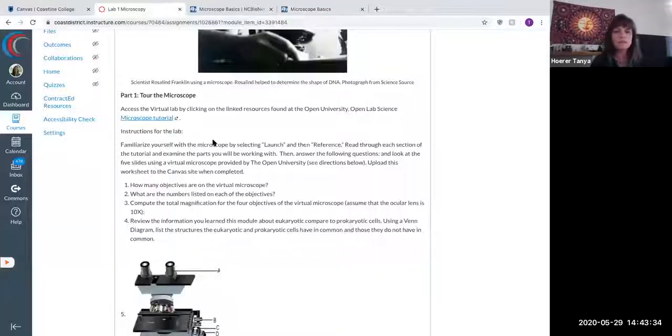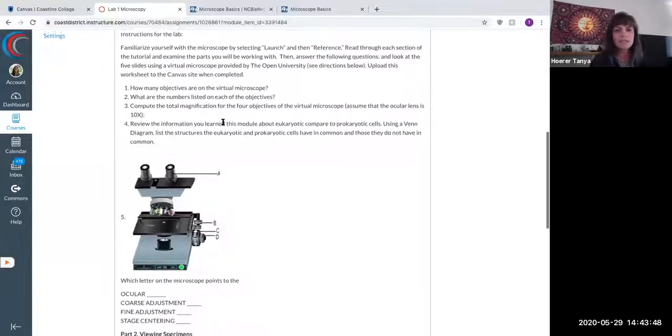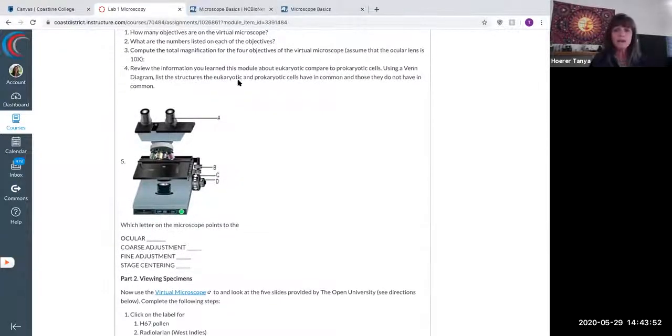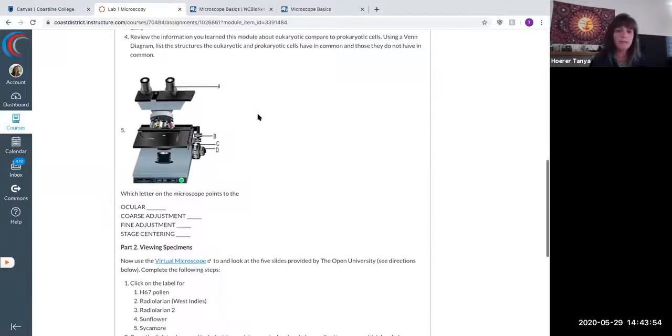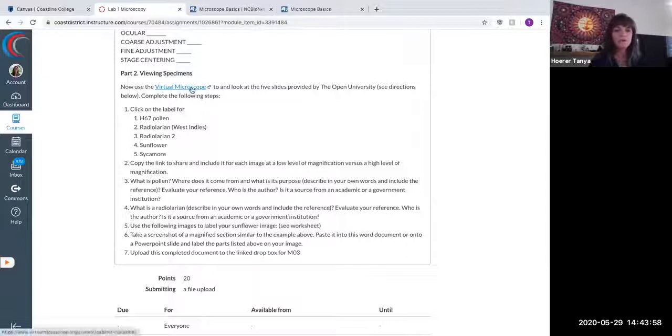And then you'll notice their first set of instructions after they've worked through that tutorial, presented by the North Carolina Community College Bio Network, I believe. So they're going to answer some overview questions. We're going to review some topics about cells and do a little assessment. And then they're going to go to a virtual microscope. So they're not going to move the objectives and do the fine tune.